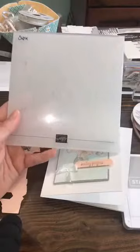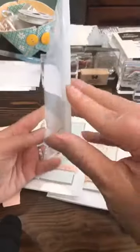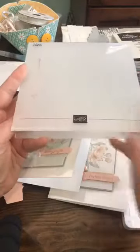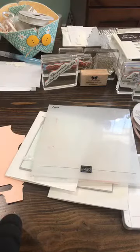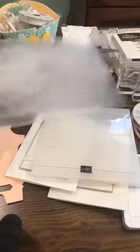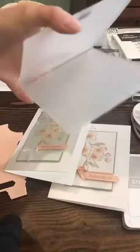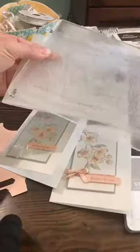Now, for those of you who are a little bit newer, I did want to also show you our old style, our really thick embossing folders. They say Sizzix on it. And these, you use only one cutting pad. So you use a regular cutting pad, like you get with your Big Shot. This is a used one that when I got new cutting pads, I just use a regular cutting pad, and I put my cardstock in my folder, and then put it on top of the platform, and then use a cutting pad on top.